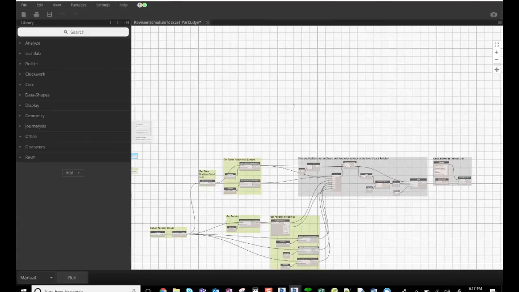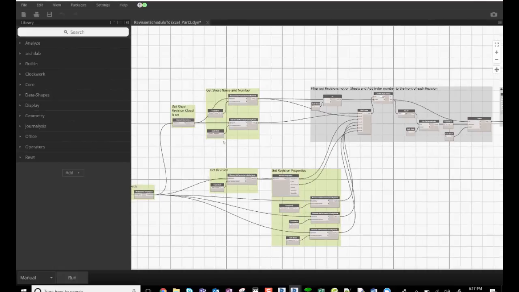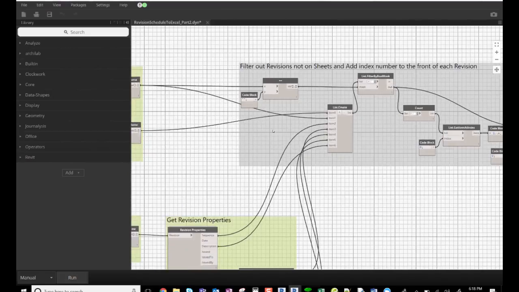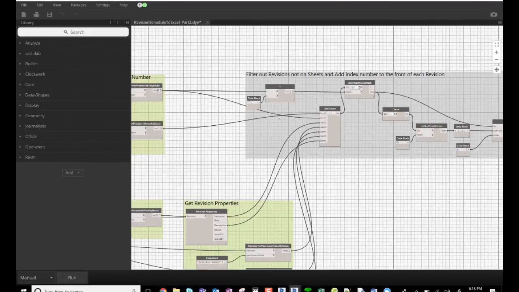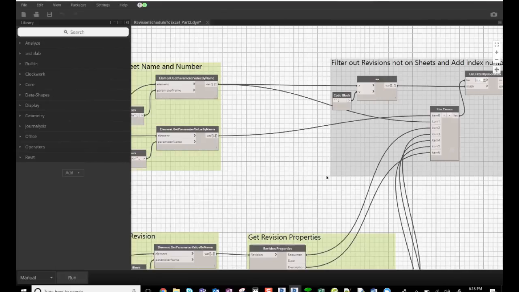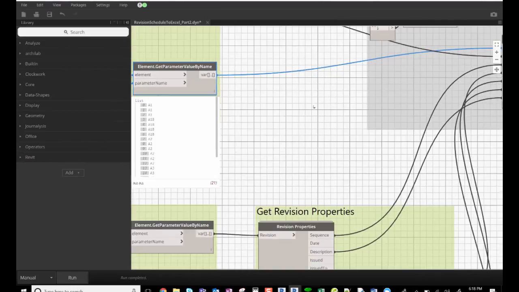And so now we're just building on top of it. This green part is the first part, the gathering, and the filtering will be the gray part. We'll just walk through this pretty quick. So we're getting lists out of all of these nodes. I'm gonna hit run real quick so that we can see if it'll actually show. If I click that, there we go.